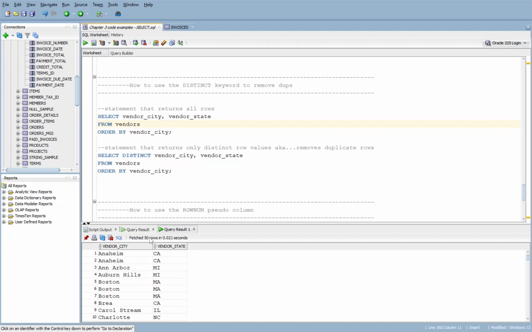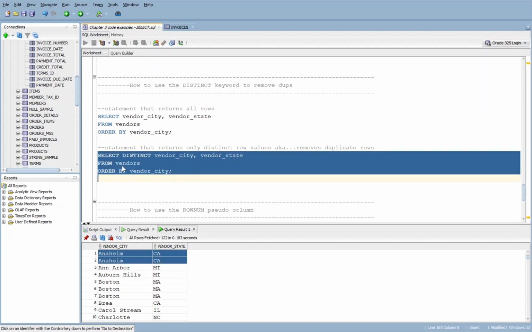And if you don't see it update, you can refresh, and I think it slow loads it so it doesn't grab everything. But if you scroll down to the bottom, you'll see that it's 122 rows. But again, we have a lot of dupes in here, so what we could do is simply add in a distinct, which says only pull the distinct values. So if it sees that Anaheim, California is in here twice, it would just remove that duplicate.